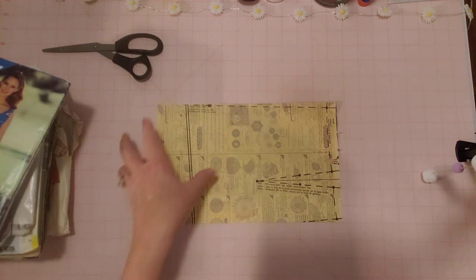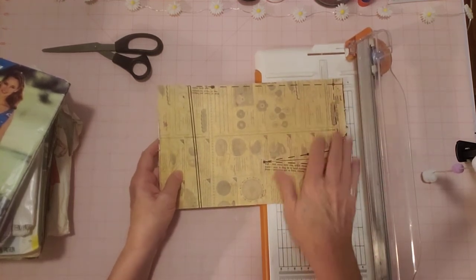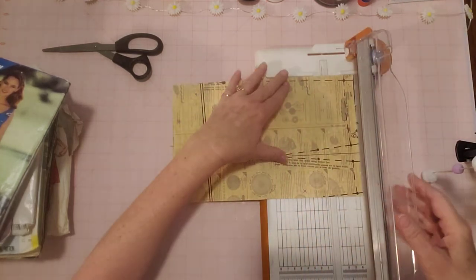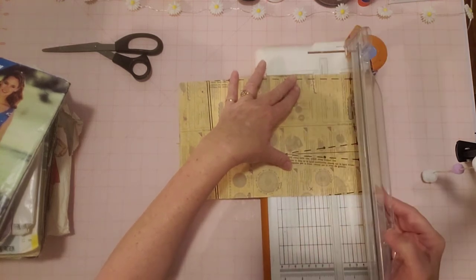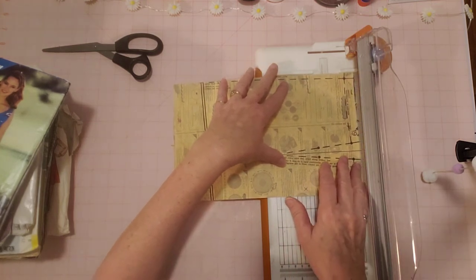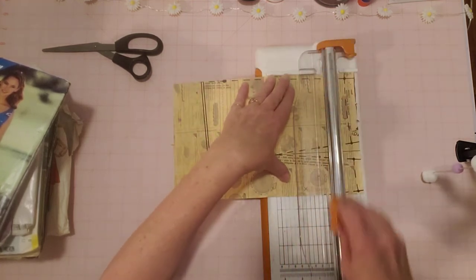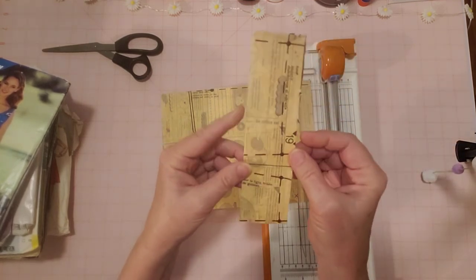So let's cut this up. Belly bands can be horizontal or vertical, it just depends on your journal, or wherever you're putting it. Maybe you're making an ephemera holder or a folio or something. I don't want them too wide. I think they're probably going to be about the same width. I want to end up down here with a good size, and I want to leave room for sewing. So that one's a little thin, but it's fine.